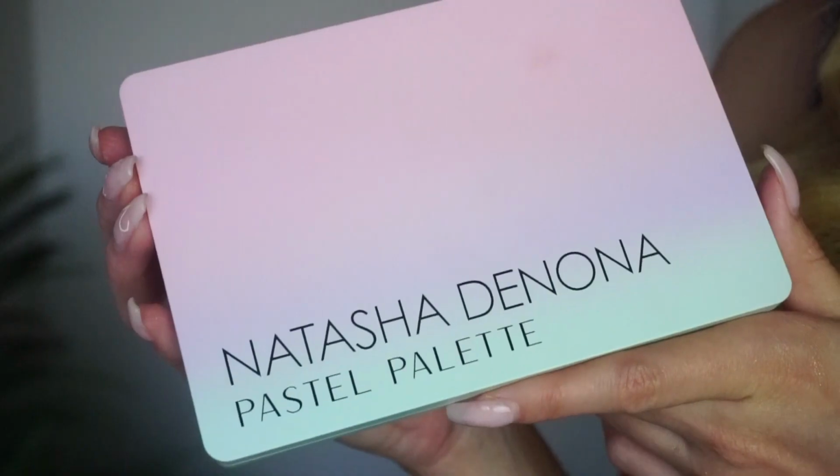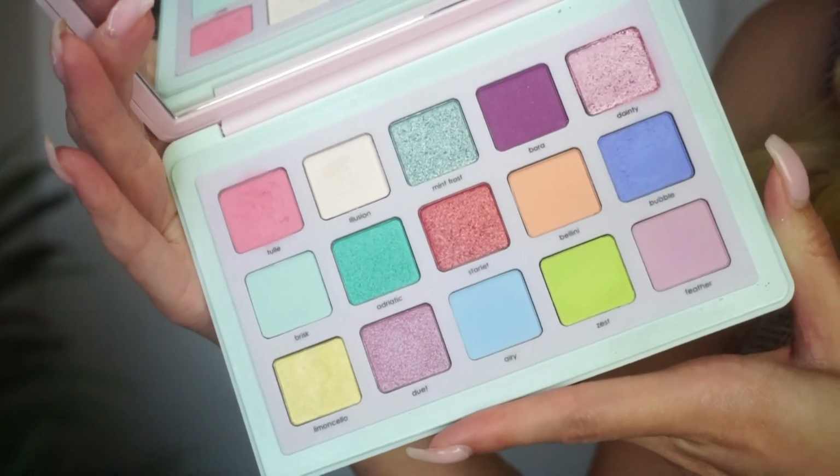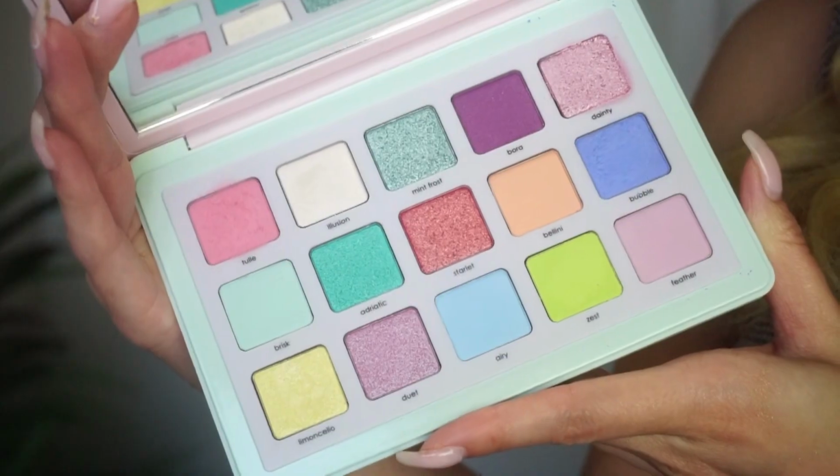The other look that I did was a more blue look. I used Bubble and also Airy. That was a colorful look, in my own terms, in my own way. It wasn't super bold, it wasn't super out there. I didn't use lashes with it, just some mascara, and I loved it. I thought it was such a beautiful look. It was color without being too overpowering for me, and I still felt really confident.